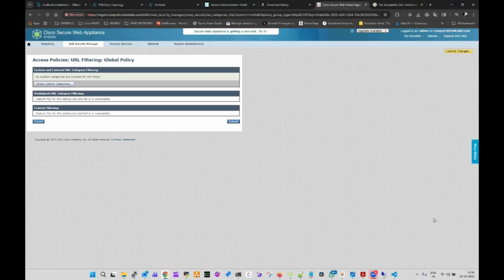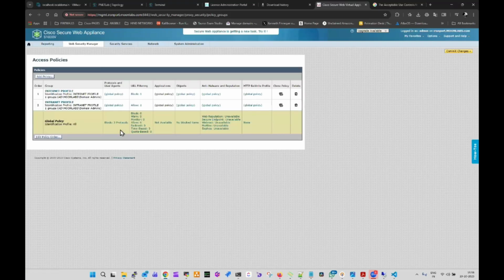Because it's like what I showed you previously on the screen, where you have to go and block all the other rest for this. Since I don't have a license here for the services and all, I was not able to do that. But once this is done, we are good to go. And you just have to do a block here as well. Like the global policy, just put a block there.